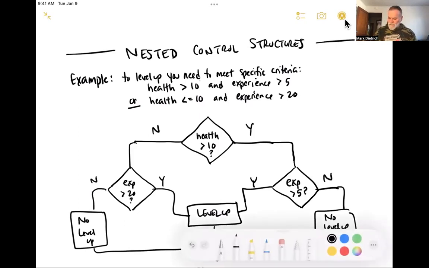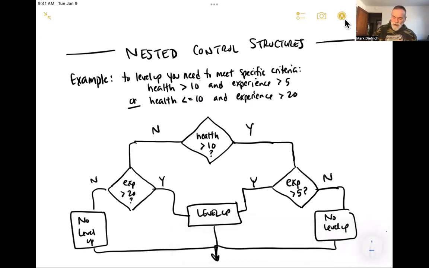So we start with the very first question: is health greater than 10? Because that is the first round of criteria here. It's either going to be greater than 10 or less than or equal to 10. If it's greater than 10, we branch this way. Less than, we branch that way.